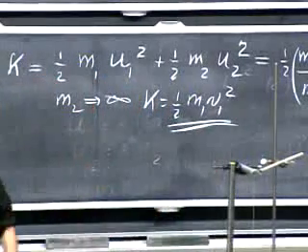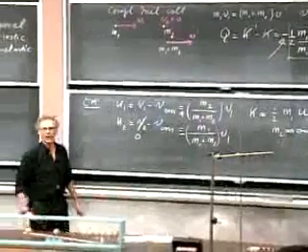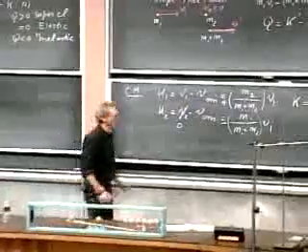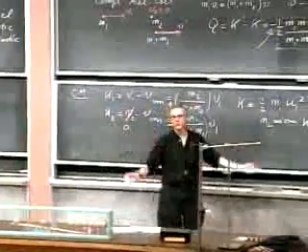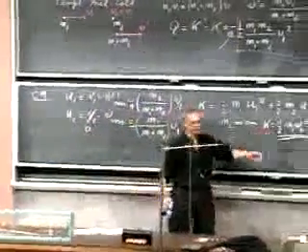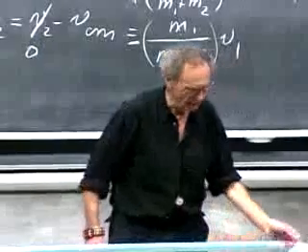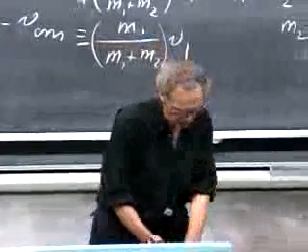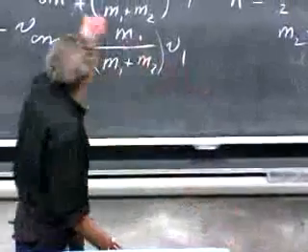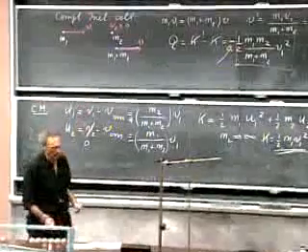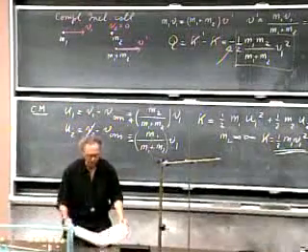That's completely trivial. I have a piece of putty. I slam it against the wall. It has a certain amount of kinetic energy. Whether you sit in your reference frame or in the reference frame of the center of mass, it's immediately obvious that all the kinetic energy is lost, and that's exactly what you see comes out of these equations, whether you go to the center of mass or whether you do it from the laboratory frame.